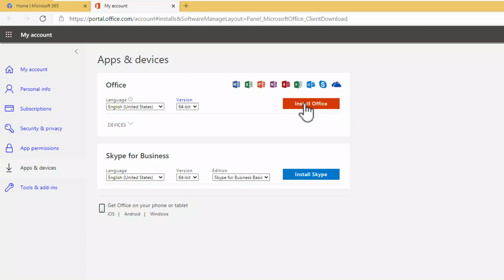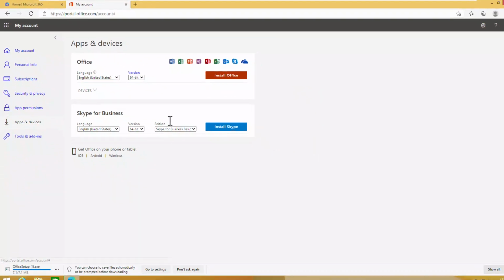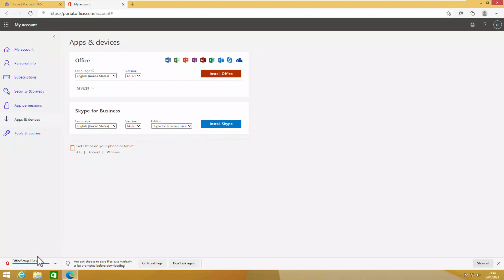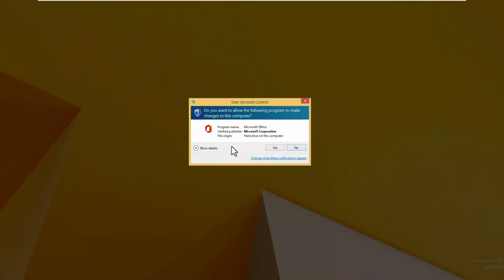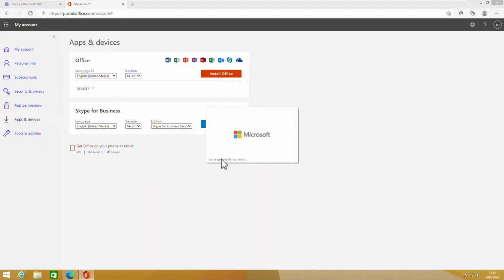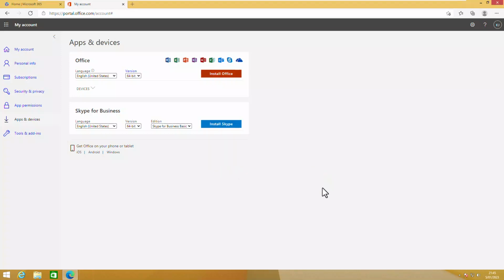So what you need to do is to click install Office. By clicking install Office, you can see it's going to download just a small version of Office on your device, because you definitely need access to the internet to be able to install Office. So just click on open file. It's going to open the file, which of course, if you're not an admin on that device, is going to request you to give the user access control. I'm going to select yes, and then you can see it says we are getting things ready. So let's just wait for some minutes for this to get ready and the installation process to start.